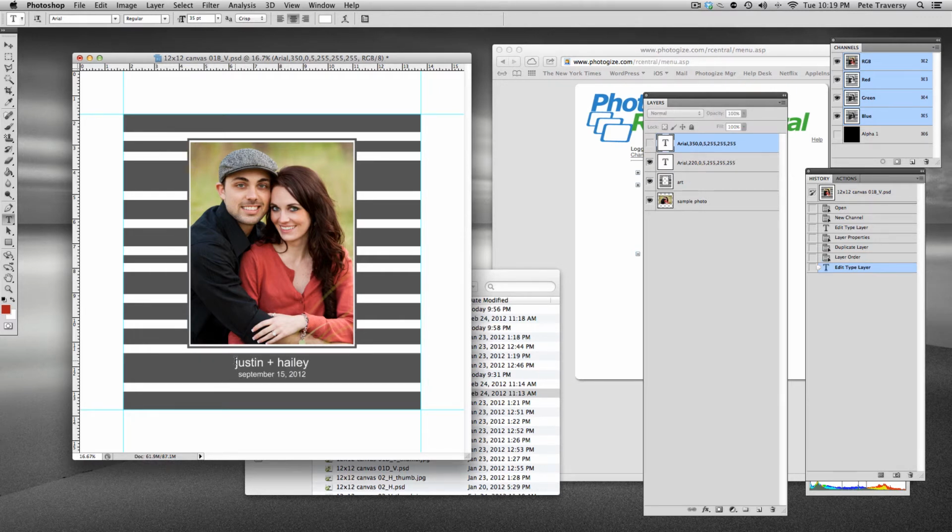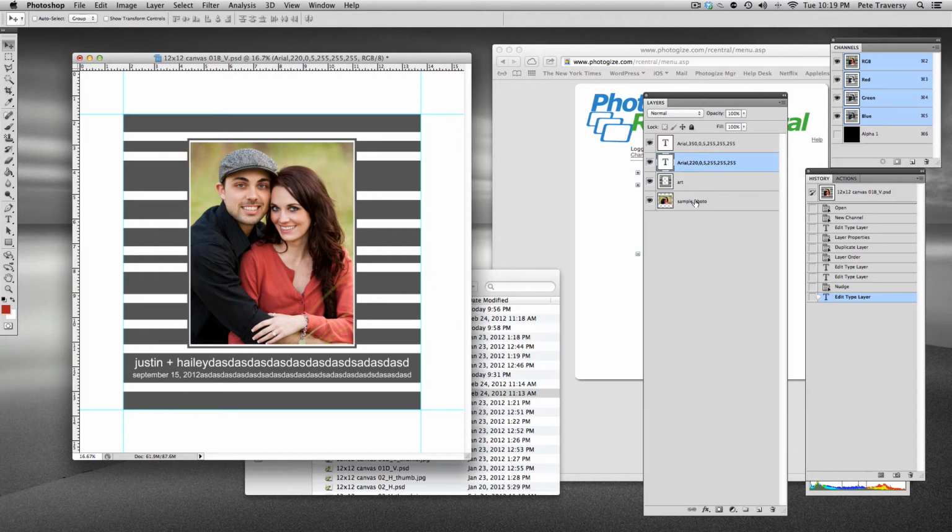In this case, what we want to do is delete this one, but we want to move this one down a little bit. So let's just do this. And then let's get the text edited so we can make it nice and big. And that looks good. Now let's show them both. Perfect. All right. So now we have two valid text boxes for PhotoCentral and for Kiosk. And now we have our art, and we have our sample photo.